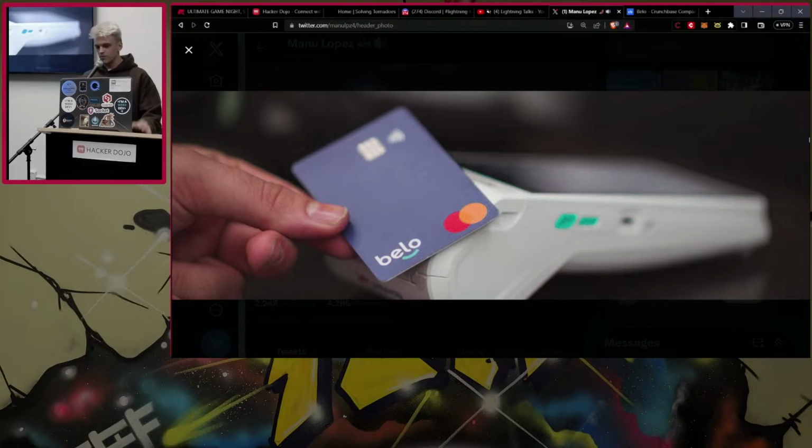Well, I'm Manu from Argentina. I'm 24, and in my 20s, I built a $30 million company there, called Velo. Let me give you more context. In Argentina, it's illegal to buy dollars, and the inflation rate is hitting 140% year over year. So if you have $1 today, next year it's worth more or less half of what it values today.